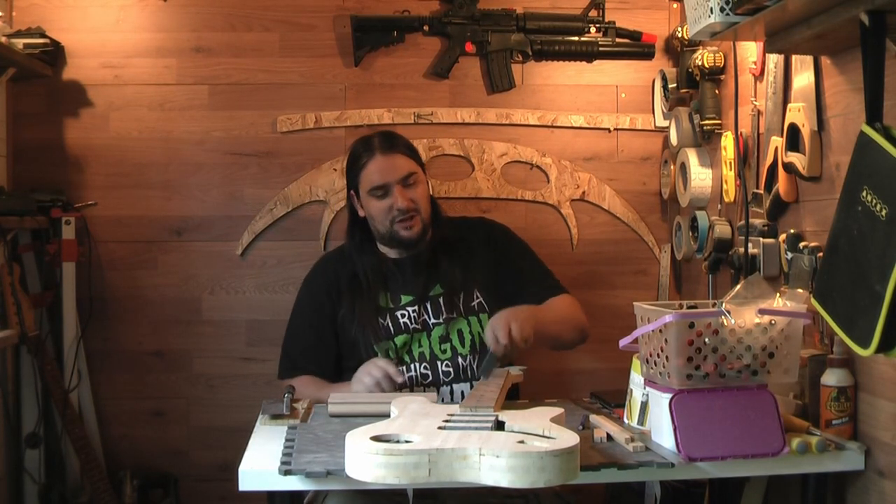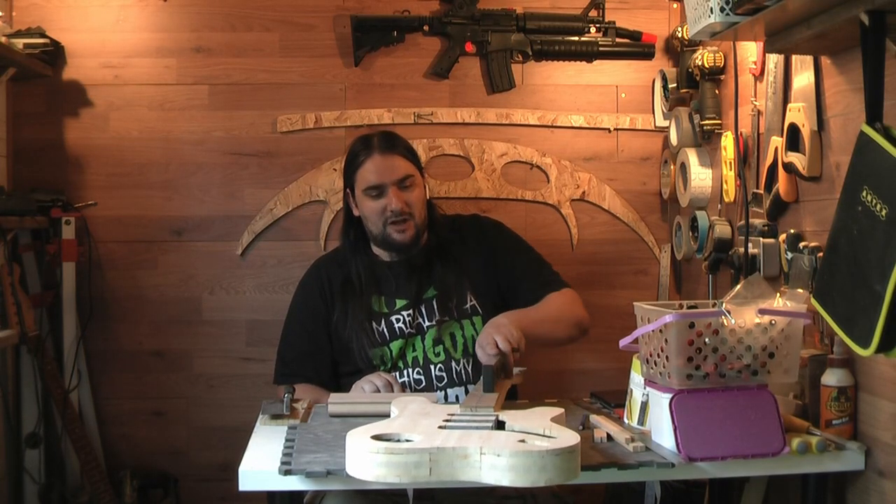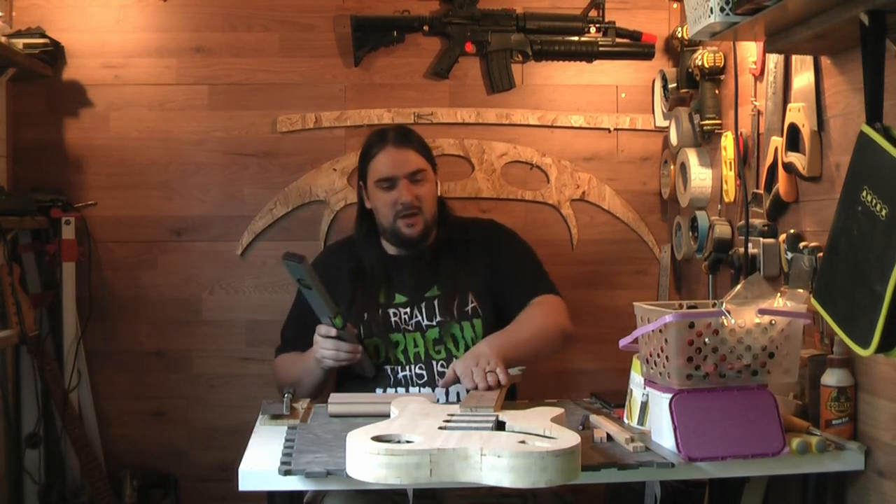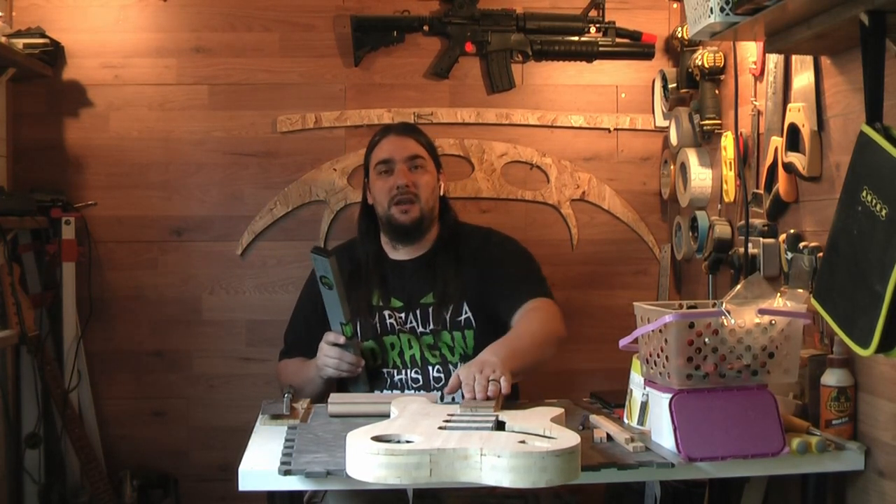And even just with the texture on there it will actually make an awful sound. So I'm going to get that sorted out now and then we will start putting a radius on this thing. Eventually I will have to go to everyone else's favourite trick and just put the sandpaper on here and spend two hours painstakingly sanding it, but hopefully we won't have to get there for too long.